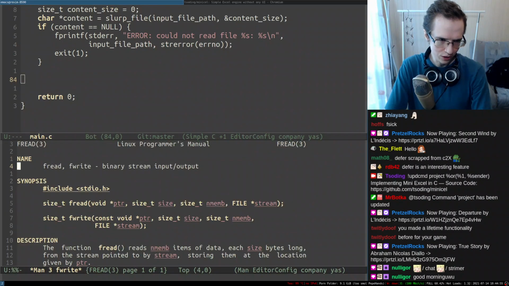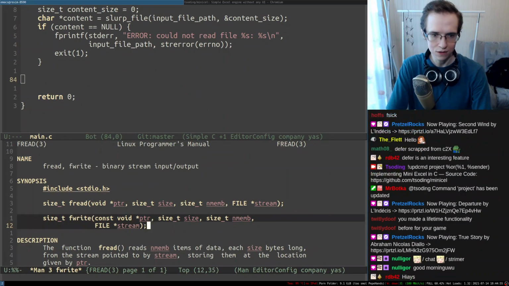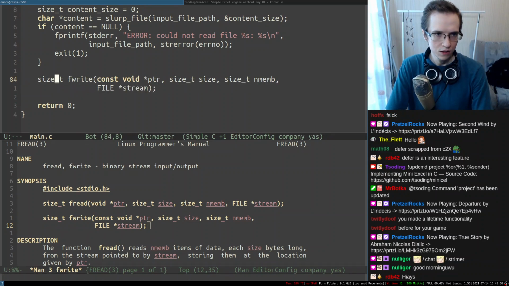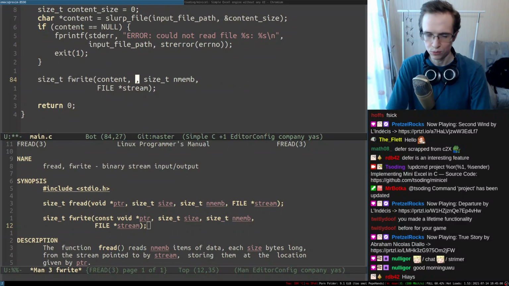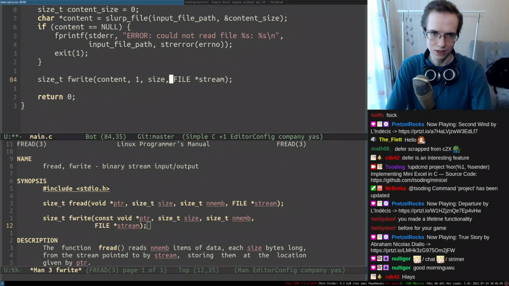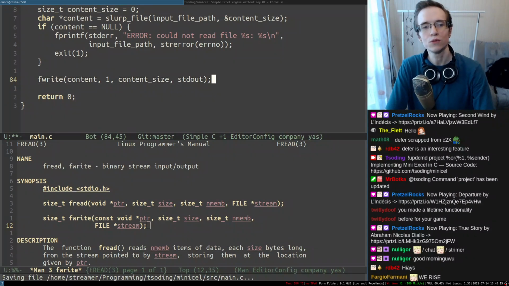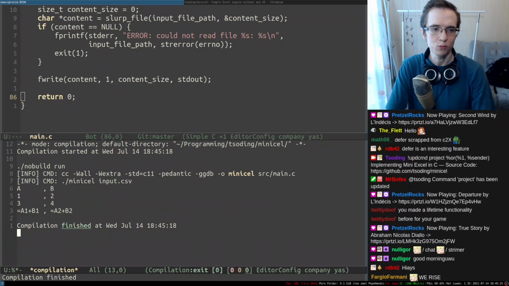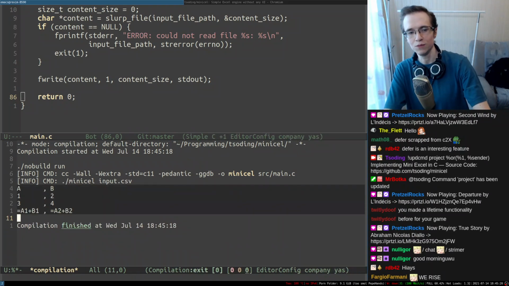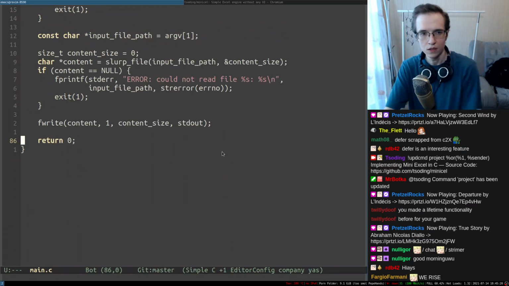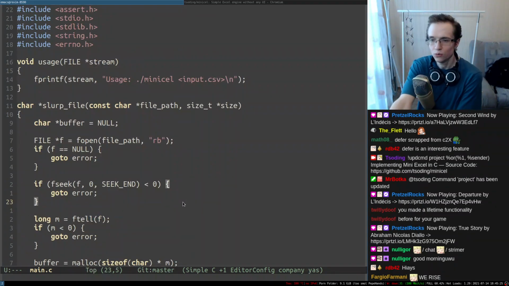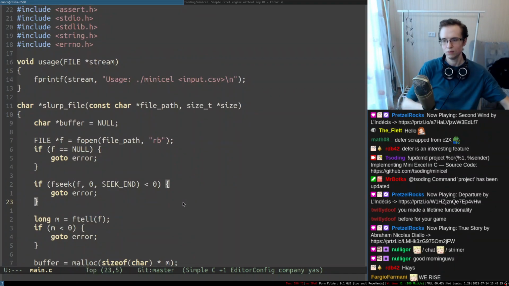Fwrite. So let's do fwrite. It's going to be fwrite, and we're going to print the content of this entire thing. So fwrite works similarly to fread, and we're going to just do something like this size. The output is going to be stdout, and yeah. So this one has to be content size, I suppose, right? So let's see if it will print the content. There we go. We managed to read the file and print the whole content. So, isn't it POG, my friends?